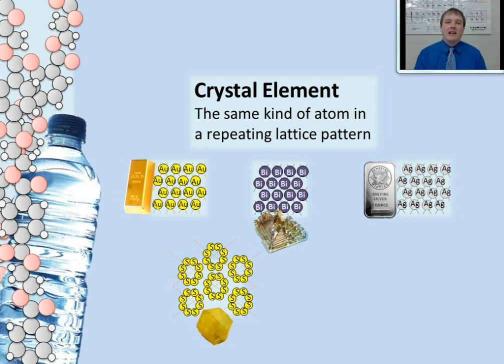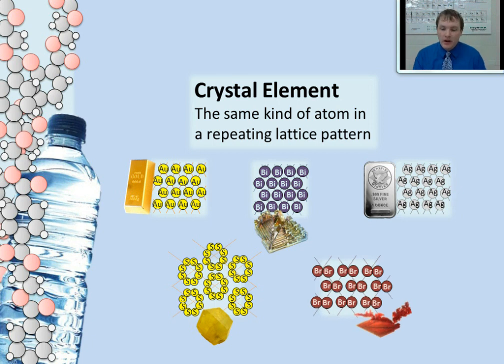Another example of a crystal element would be the bromine that we looked at before. This is the bromine that's frozen so that the individual bromine molecules are locked into a fixed place and are vibrating. Here's an interesting fact about any substance that's an element. If an element is a gas or a liquid, if you lower its temperature so much past its freezing point that it turns into a solid, it turns into a crystal element. Any substance that's an element that's also a solid has to be a crystal element.